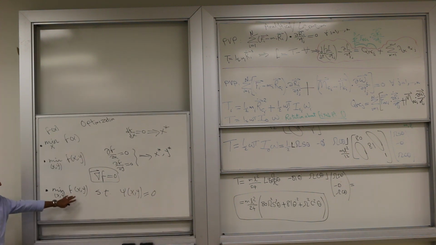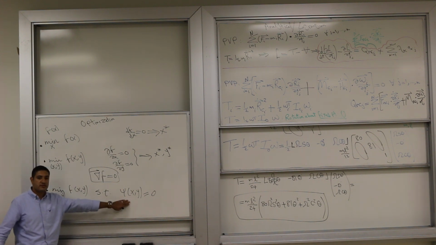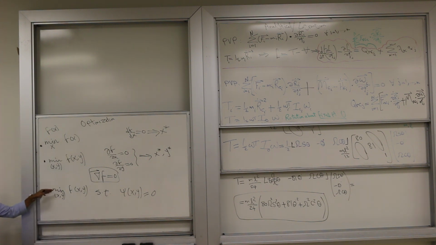And by the way, you know this problem? Function of two variables subject to one constraint. This is what you're going to see in the prelim in dynamics and control optimization. It doesn't get harder than this. The problem will be exactly like this. And then they will maybe ask you something extra, like stating the KKT conditions. But the problem itself, to get the numbers and play with things, will be exactly on this one.